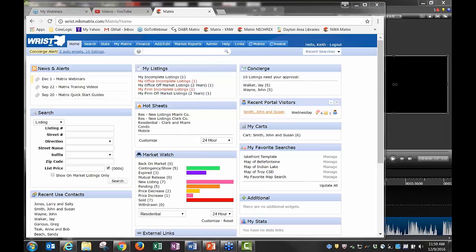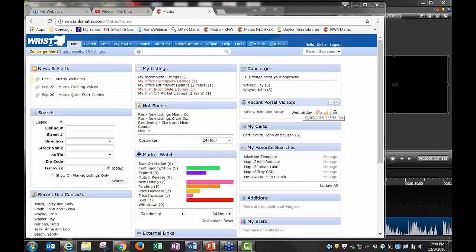Okay, so when I emailed the listings to John and Susan here, you notice here I can see the last time they visited, so keep an eye on every time. If I keep sending listings to Jay and John, but I never see their name here, they're not looking at their listings because it's not showing up here. So I'm kind of wasting my time with Jay and John if they're not looking at their portal. So this tells me who is looking at their portal. And once again, recent means the last 2 weeks. So Jay and John could have looked at it, but it could have been outside of 2 weeks ago.